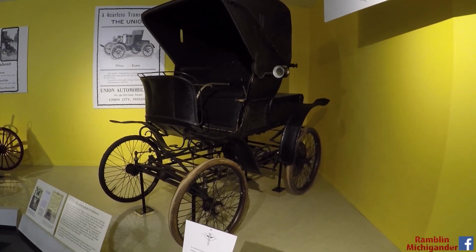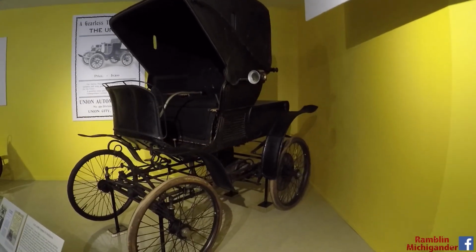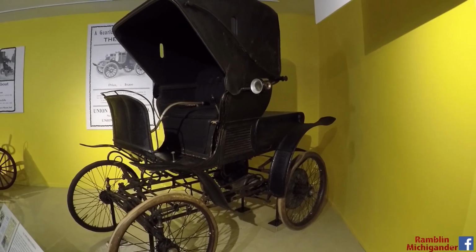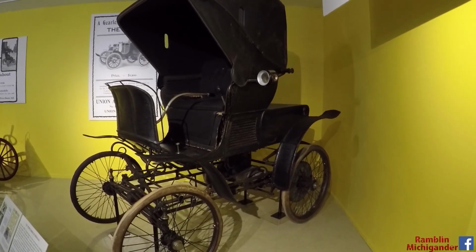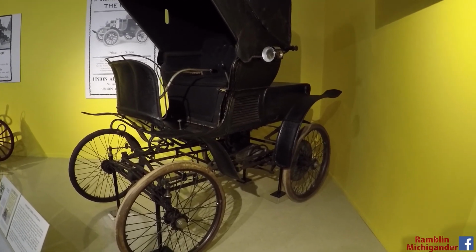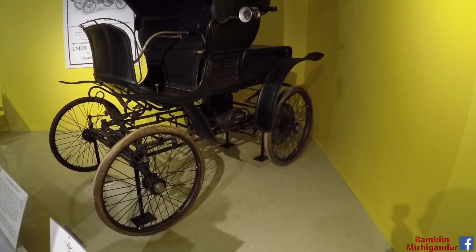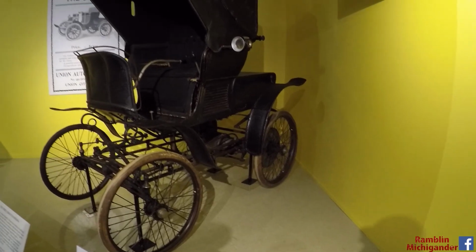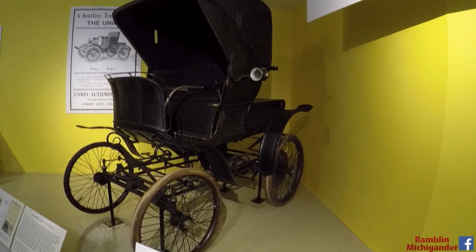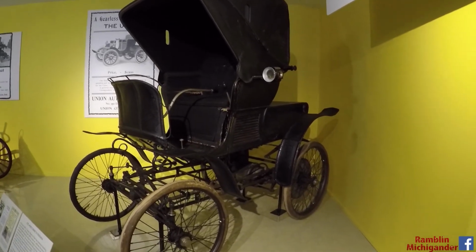Okay, this one is special. This is a 1899 Waverly electric car. Original and unrestored. I mean, you can clearly see the horse and buggy, just modified to run without the horse. Look at the huge electric motor between the rear tires. Wow. It could go 12 to 14 miles per hour for 35 to 40 miles on a single charge. And we've managed to double that in 100 years.